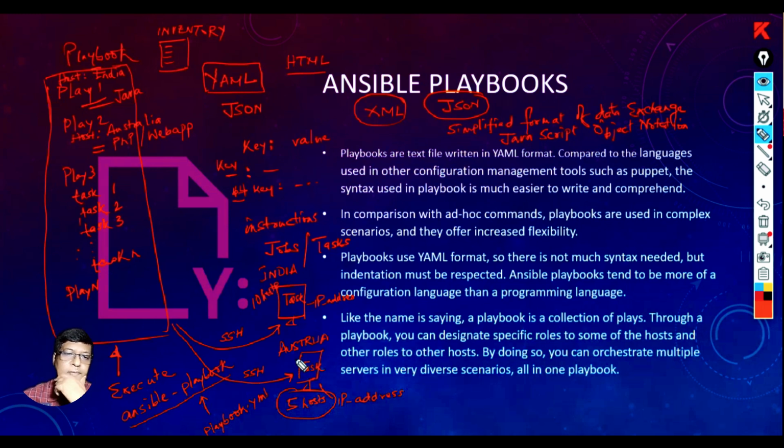Any questions so far? If you have, don't feel shy. I'm not able to see your chat. If you are putting some questions in form of text, I will not be able to see them because I have my full screen occupied with the PPT. So you can unmute yourself and ask me any question. No? So can I proceed? Okay, that's fine.